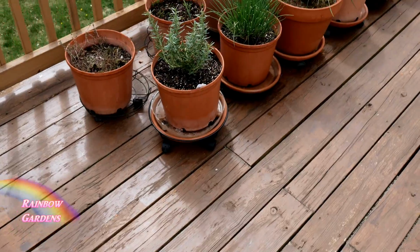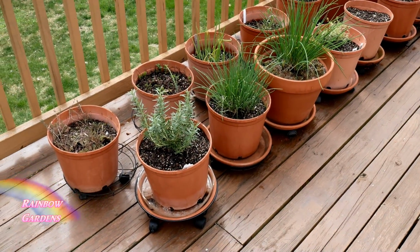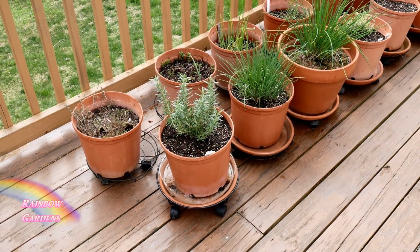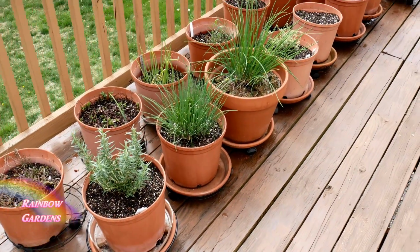So anyway, I'll just show you what's growing and some of the things I've been working on in the container garden. Now, as I mentioned, the container is very important. I really like these plastic containers. I've had some questions about getting some more of these.